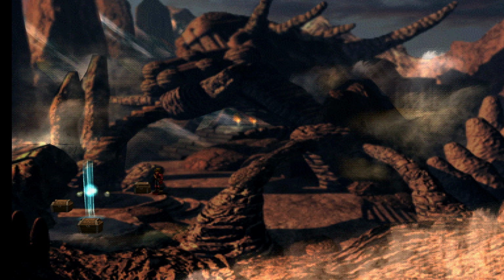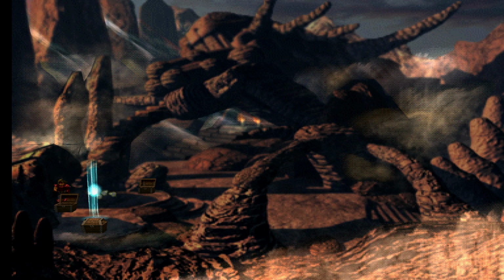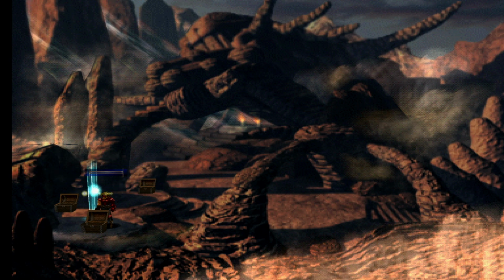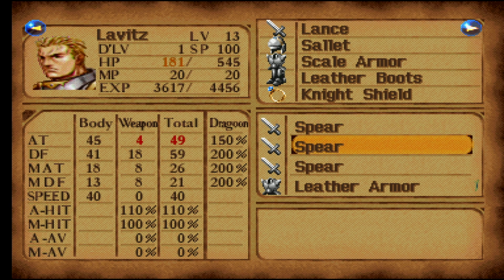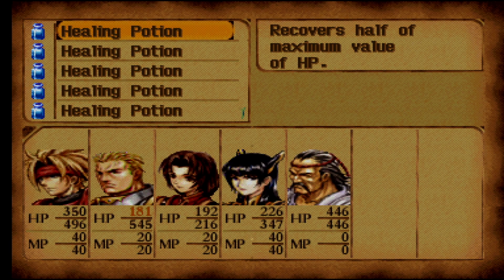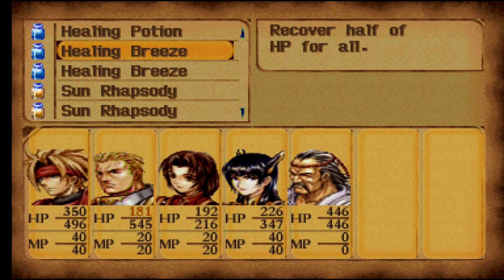Alright. Here's a bunch of useless items. Broadsword, don't need it. Spear, don't need it. 20G, that's cool. Let's just make sure I don't need it. Broadsword is the first sword, spear is the first spear. Yep, all of these don't need. Let's use a healing breeze on these babies. I have 2 healing breezes? Screw it. I'll be alright.